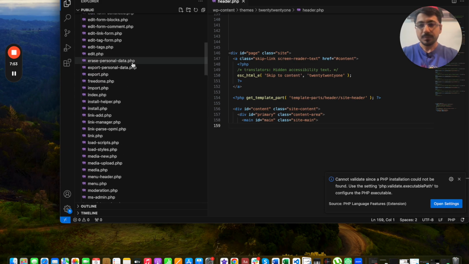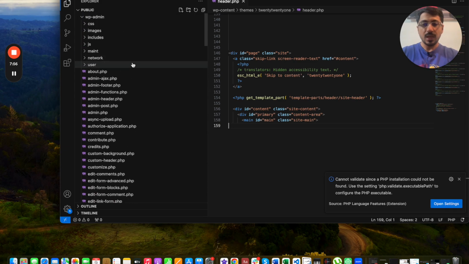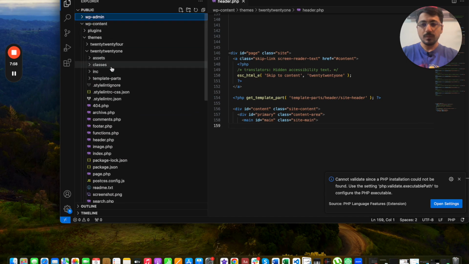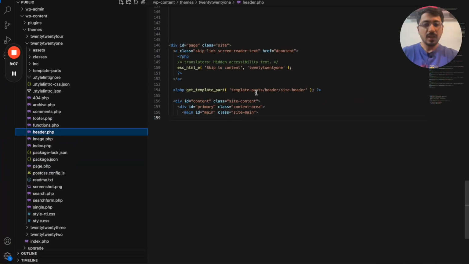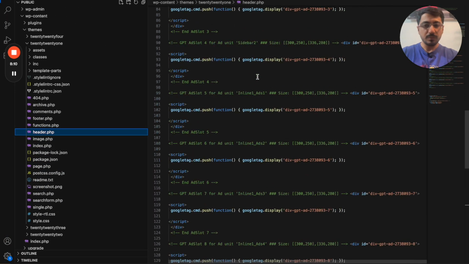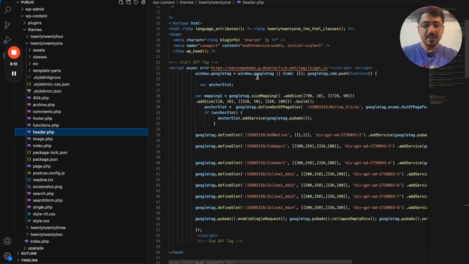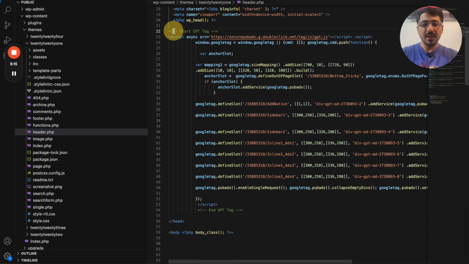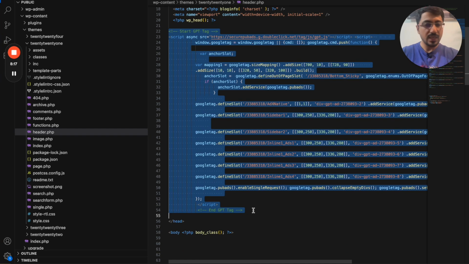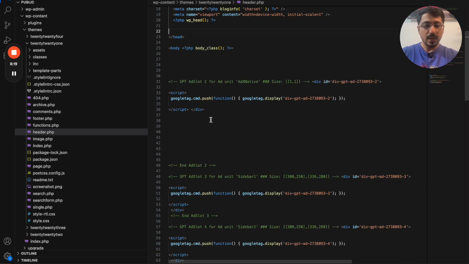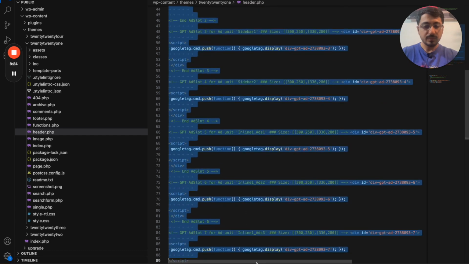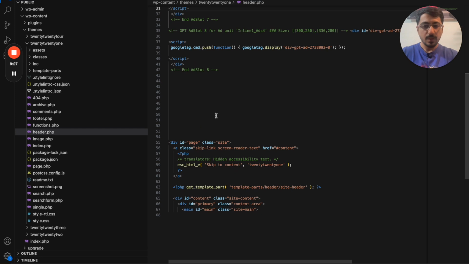Okay, so right now we are inside the wp-content folder and we see a lot of files in here, and I see the header.php file here. Now this actually contains code already. I was testing it out, so let's quickly delete this code, and let's quickly delete this code as well, as we want to start from fresh.